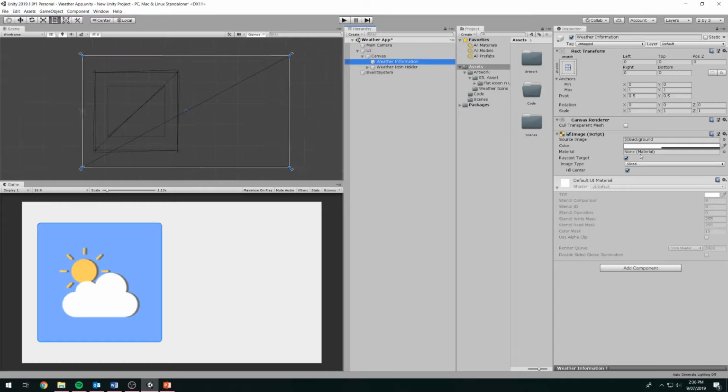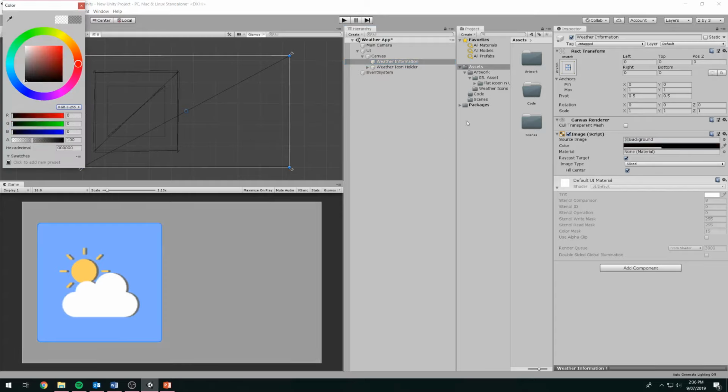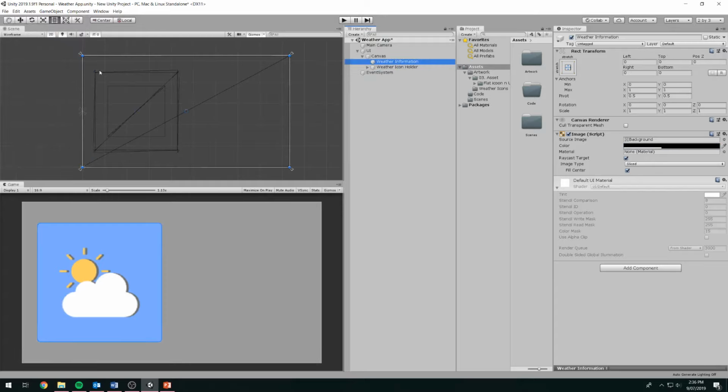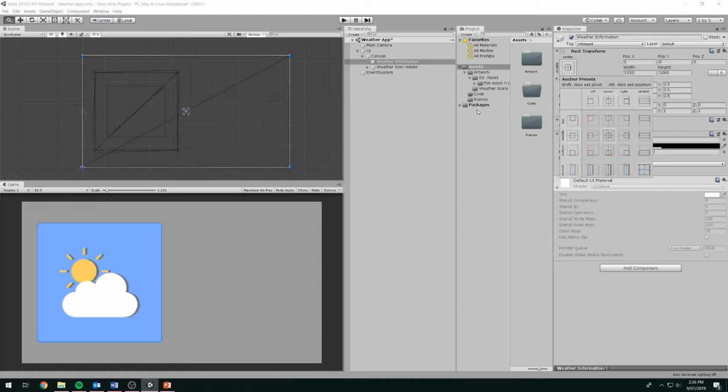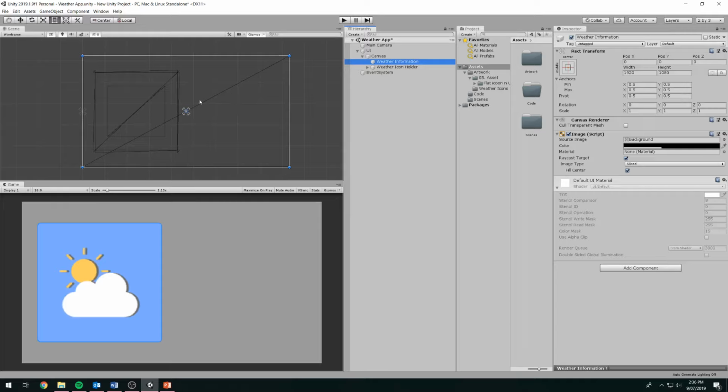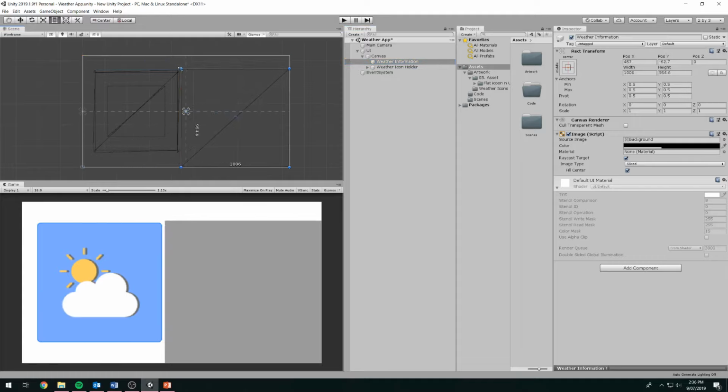Now, it doesn't really matter too much right now. I'm going to make this a bit darker so I can see where I want the panel. First things first, remember we were talking about anchors before, I want the anchor position, or the reference that it goes from, to be the dead middle of the screen. So I went here, I'm holding Alt, and bang, dead middle. You see my anchors actually changed to there. So it's going to look to that dead middle part of the screen before it starts to figure out where it needs to put the UI.